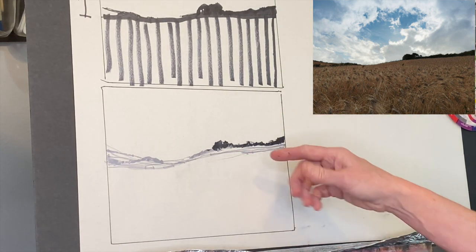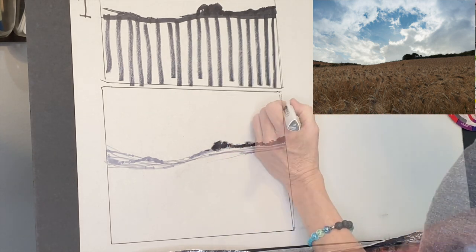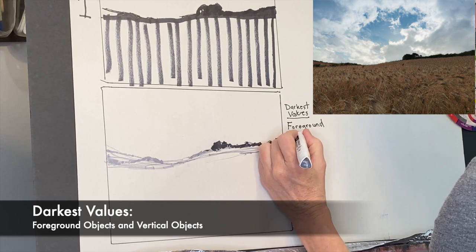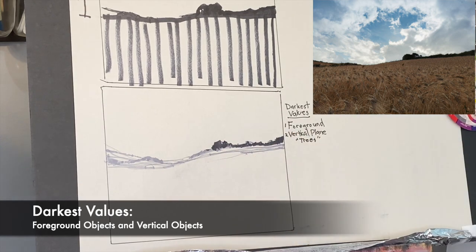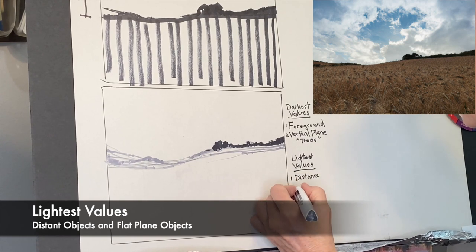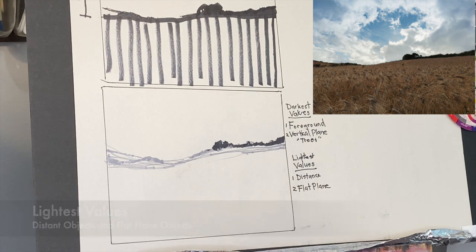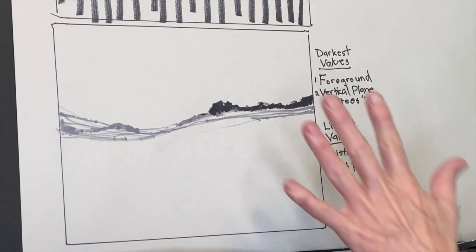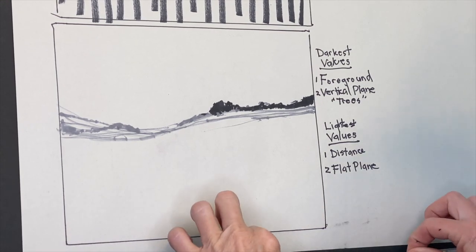So now I know that the value is going to get lighter in the distance. A good general rule to keep in mind with regards to values is your darkest values are typically going to be your foreground and vertical objects, things on a vertical plane, such as trees. Now your lightest values are typically your distant objects, things get lighter in the distance, and anything on a flat plane, such as grass or the land.